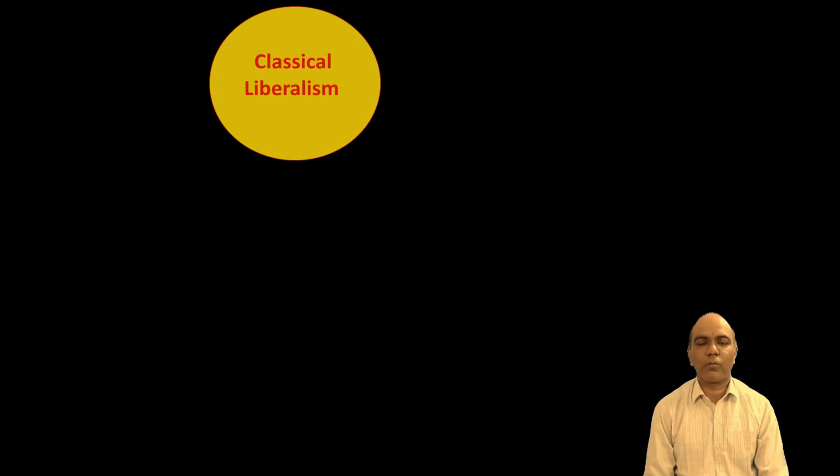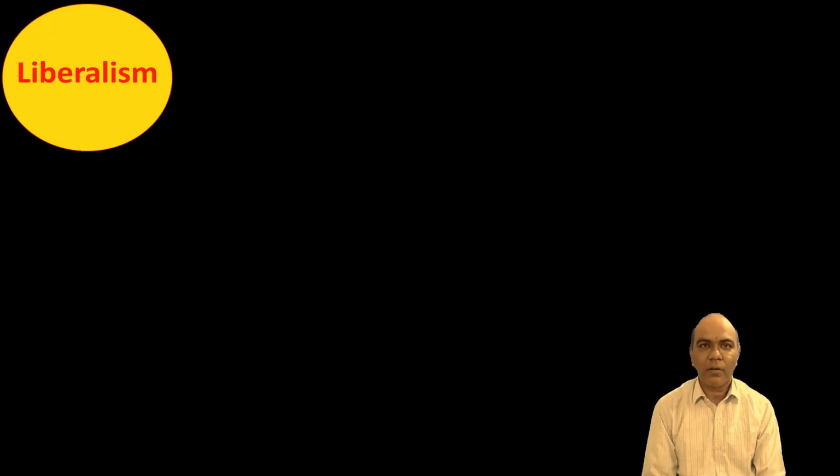In this video, we are going to discuss classical liberalism, one of the approaches to the study of political economy. Now, what is classical liberalism? Before we understand this, let's take a look at liberalism. What is it, and what do we mean when somebody says, "I'm liberal," or "somebody is liberal"?